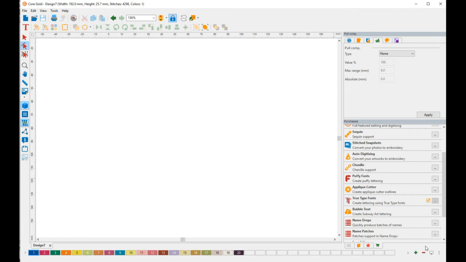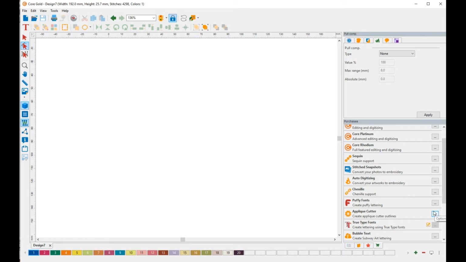In this video, I'm going to show you how you can use the TrueType function available for all core levels. The TrueType function does not come standard in gold, but you can add it in. As you see, I've started up using the demo menu. I've started up gold with the TrueType function.